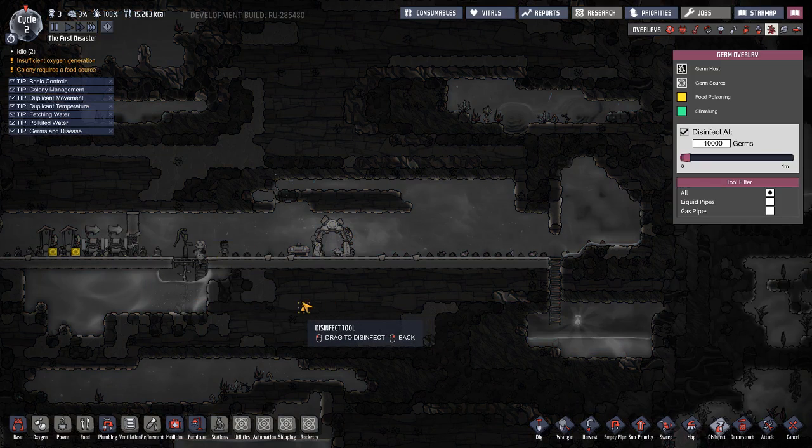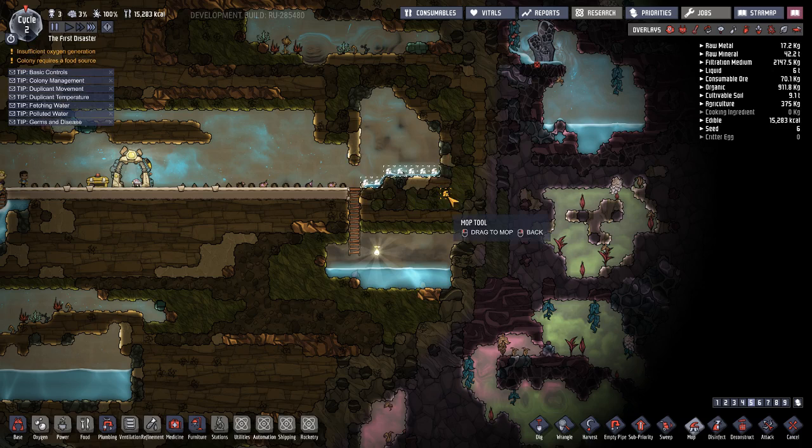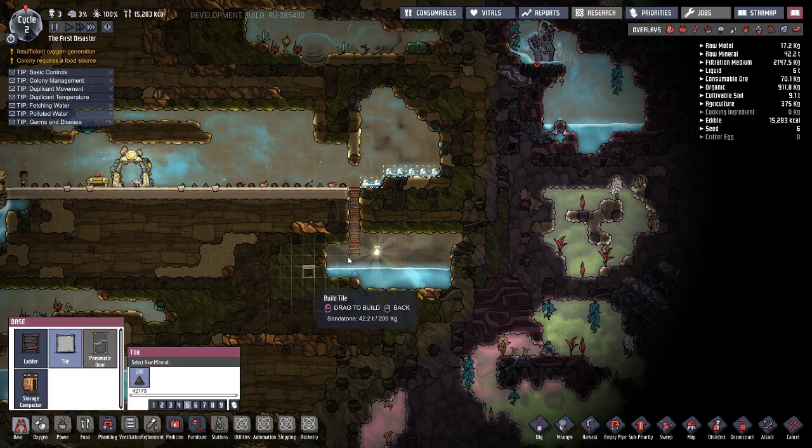Best way to get rid of germs is to disinfect, but they can only do it on solid objects. So if this ever becomes germinated from the water here, then you just go like that and they'll clean that up. Should get this mopped up too, so I can use that area. Build that.